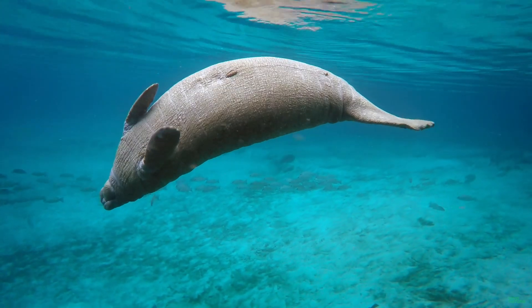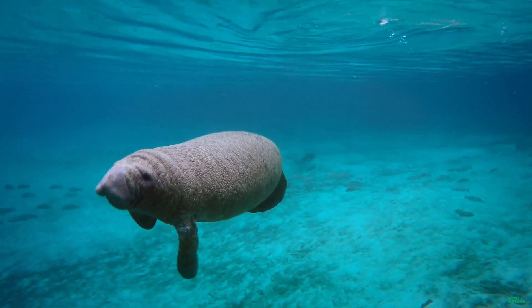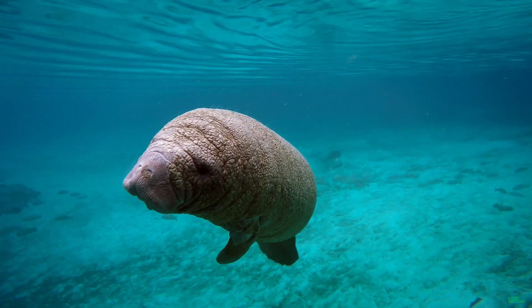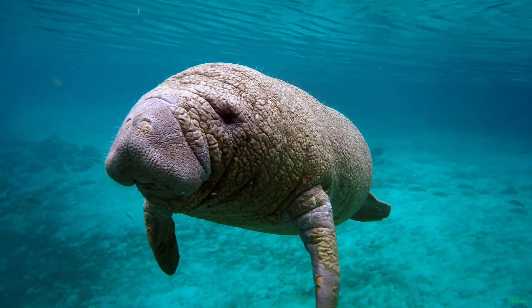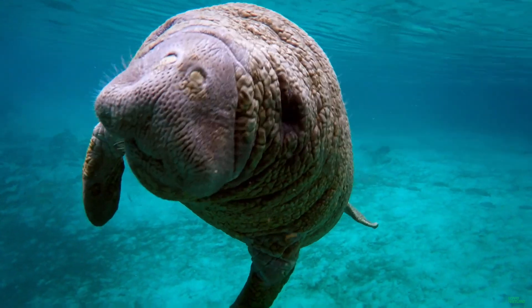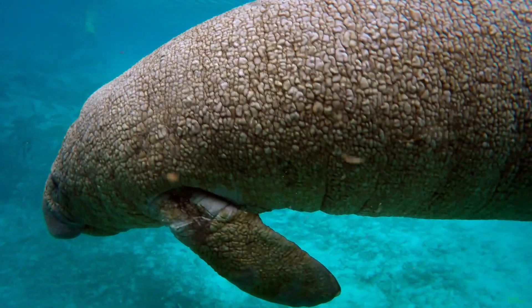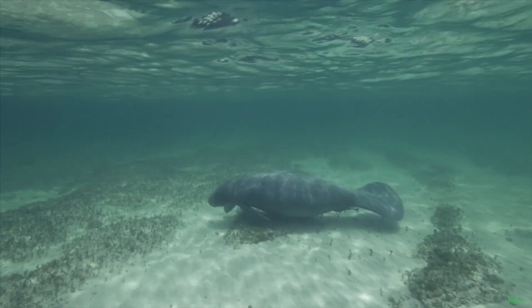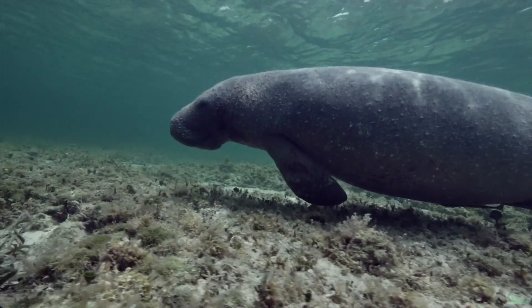It's quite a feat, especially for a creature that has the lowest brain-to-body ratio of any mammal. Over time, their bodies adapted to become much larger to accommodate their huge digestive system, while their brains stayed the same size. But while their brains are small, a huge proportion of them — 25% — is dedicated to touch.